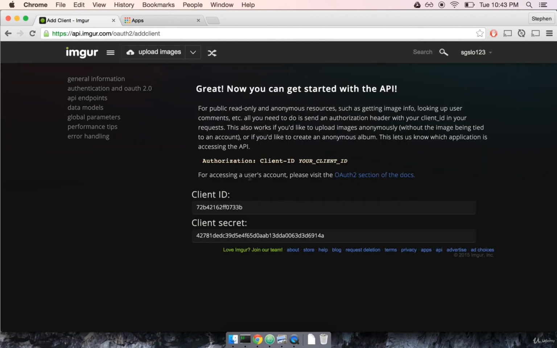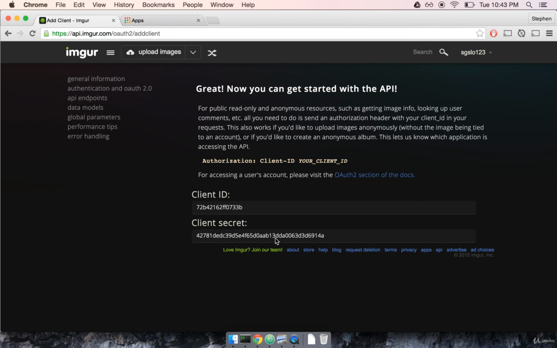Okay. So now we get our client ID and our client secret. Both the client ID and the client secret are something that you're going to want to copy paste and make sure you don't share your client secret with anyone. If you are tracking your project right now in a GitHub repo, be very careful. Make sure that you do not paste the client secret key into your GitHub repo and then post that up to github.com, because anyone can then see your secret key and make use of it.